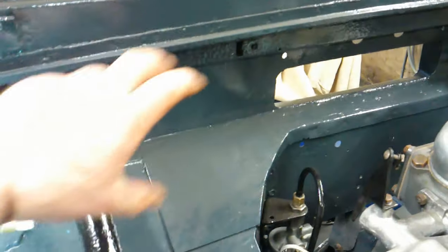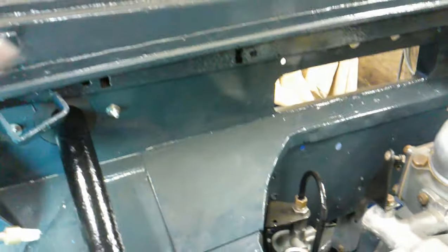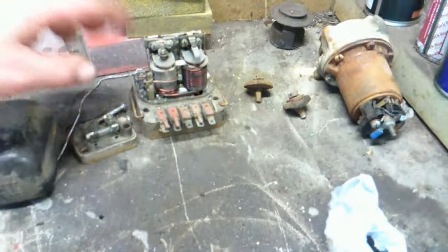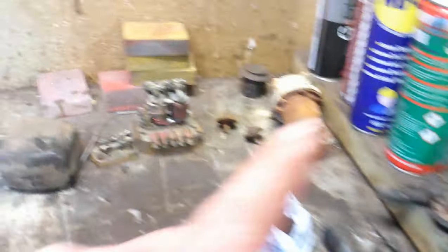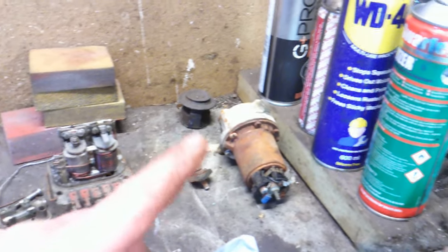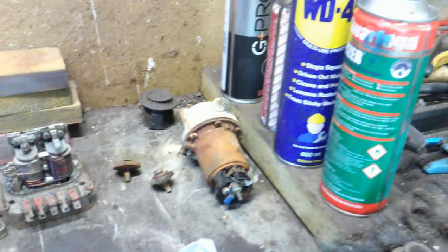About here somewhere sits a metal plate and on it is a voltage regulator, a little fuse and a fuel pump. I thought I'd get that done next, so I've taken it apart. There's the voltage regulator, there's the fuse and there's the petrol pump. It was blue, so I've just painted it blue — it's literally drying now. When that's gone off, I'm just going to stick all those bits back on it. I've actually got a new second-hand pump because I didn't like the look of that one.